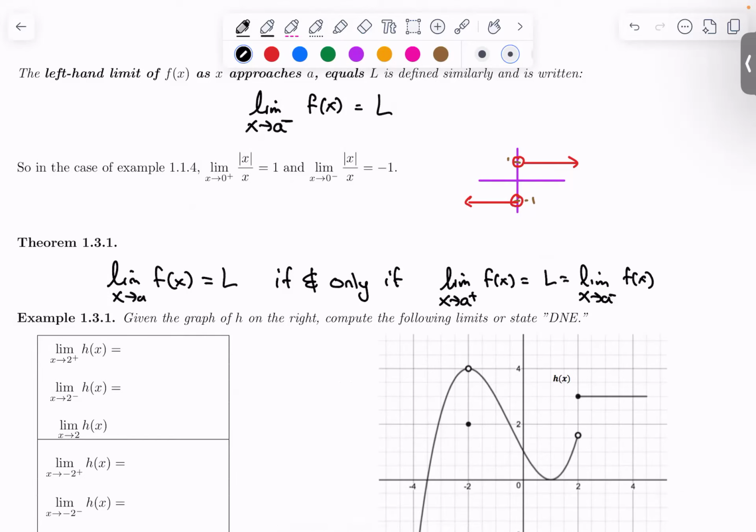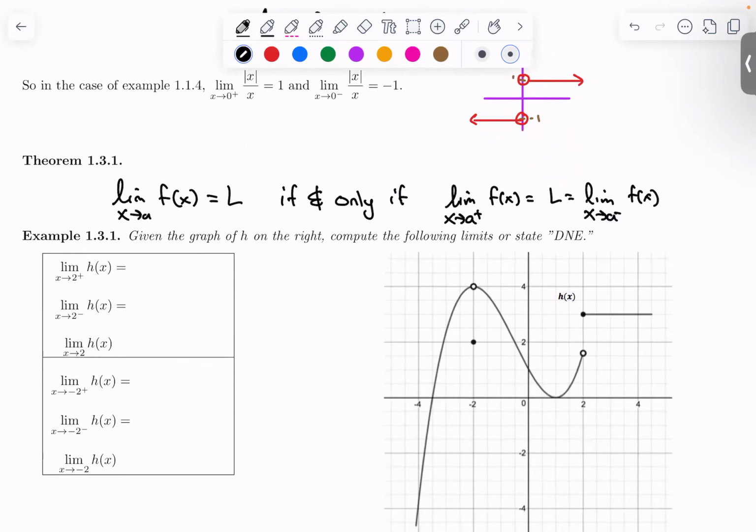So if you know that the limit exists, the full limit, just so we're clear, I'm going to call it a full limit versus a one-sided limit. So if a full limit exists, then the left and the right-hand limits both have to equal that number too. But the far more useful application of this is to check the left and the right-hand limits. If the left and the right-hand limits agree on a number, then the full limit exists and equals that number as well. So we'll see that in this next problem.